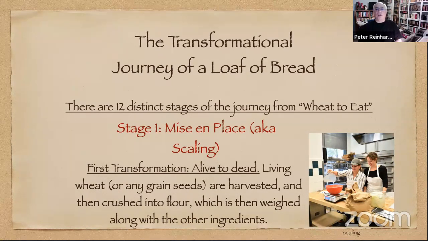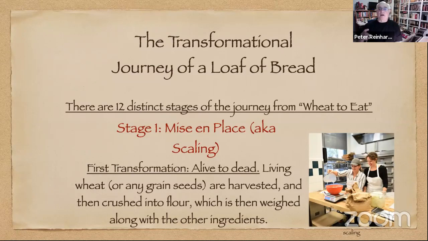And there are a couple of key stages. So stage one, as in all cooking, we use the term mise en place, which means, the French coined that one, means everything in its place. I call it the organizational principle, get organized. But in baking, we call it scaling, meaning weighing or scaling out or even measuring your ingredients.